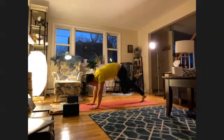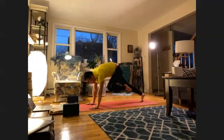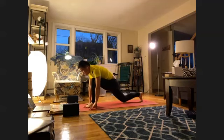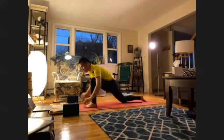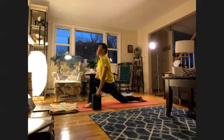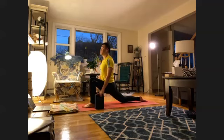And exhale, draw the left knee into the chest and step the left foot down in between the hands and lower your right knee down. Find the blocks if you have them. Keep hugging both thigh bones into the midline. Pull the chest forward. Spread the collarbones.